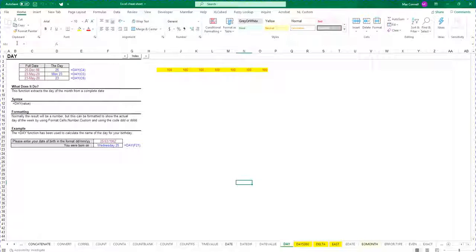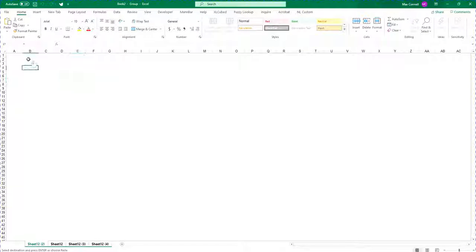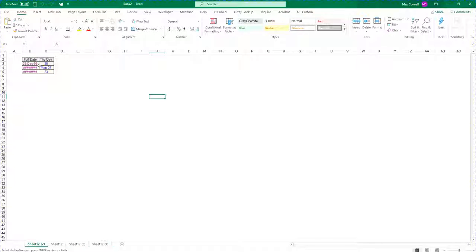I'm going to group them, and I'm going to copy this template over here. Because these are grouped, as soon as I paste this over here, it's going to apply to all the sheets, and now I could use this potentially as a template to roll out across all of them without having to copy 4 times. So it could be a quick way of doing it.